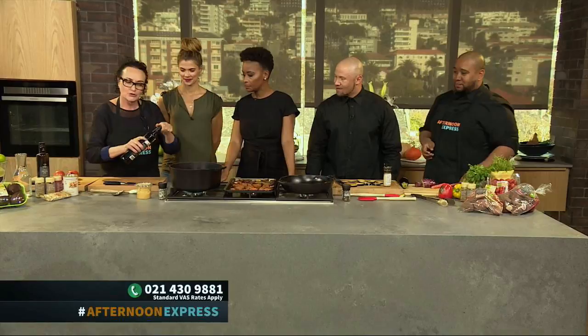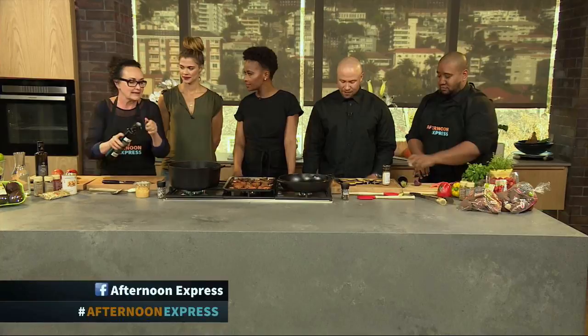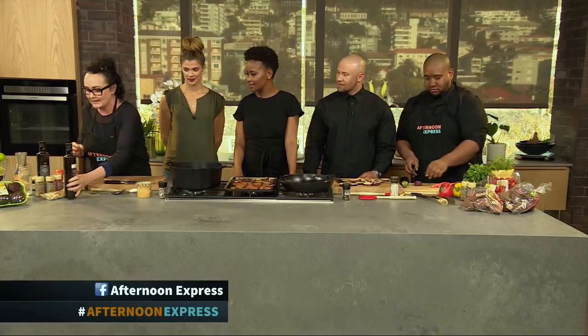So the base is olive oil. You can use whatever oil you want. Coconut oil, sunflower, but it's all about the flavor. I always add a little bit less because it's plant-based and you need the flavor as well, which makes up for a little bit of meat fat. So Spanish smoked paprika. I think the big secret ingredient is flavoring your veggies with spices. Spices are your best friend. Have a whole array in your cupboard and just experiment.